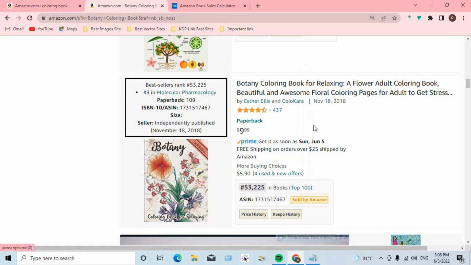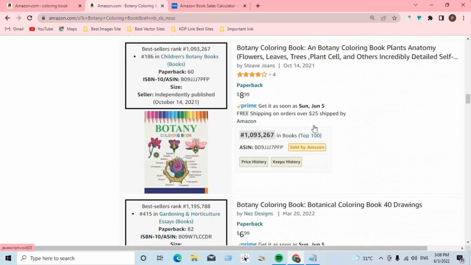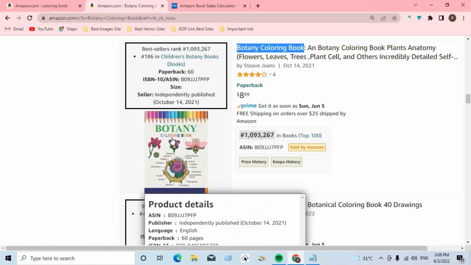Now here is a botany coloring book. Here review is 4. So we can check out trademark and copyright.